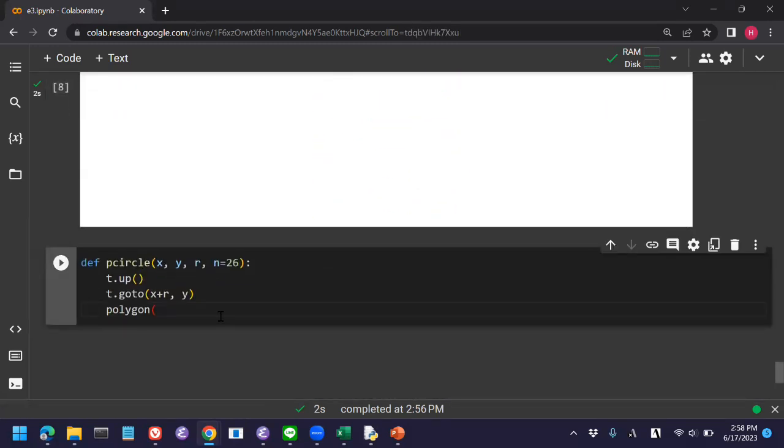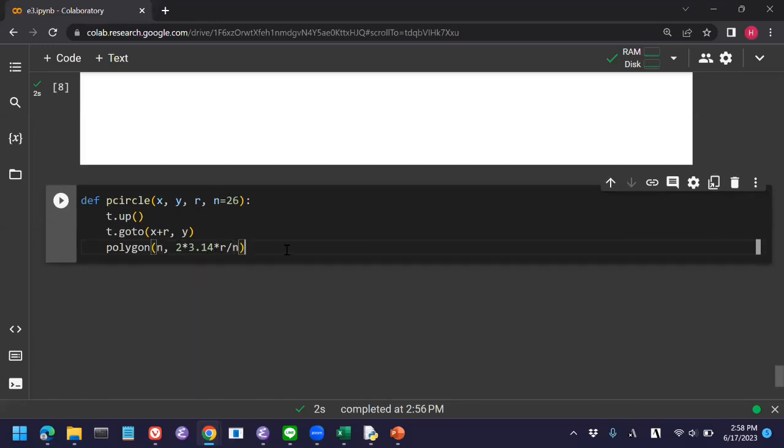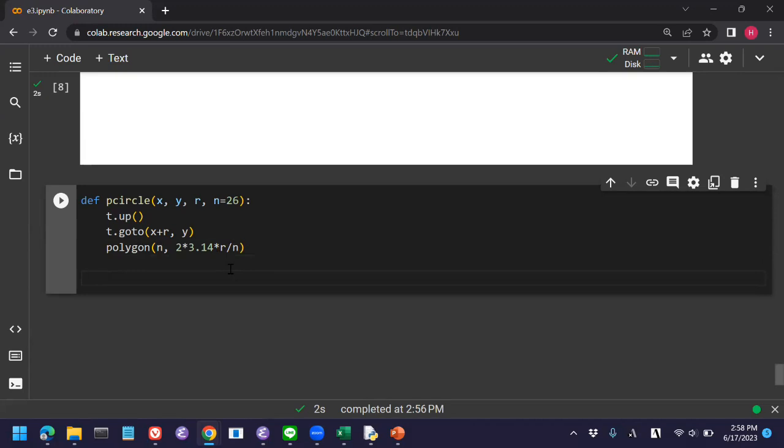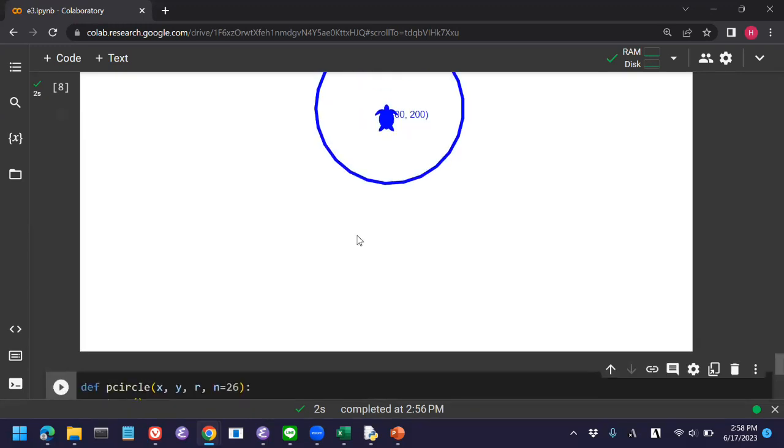So the first argument should be n. And the second argument should be like this. And this should be n. And this should be r. Okay, n. We have pen up and pen down in the polygon. So this should work. Let's define this and use it to do the same thing as this.